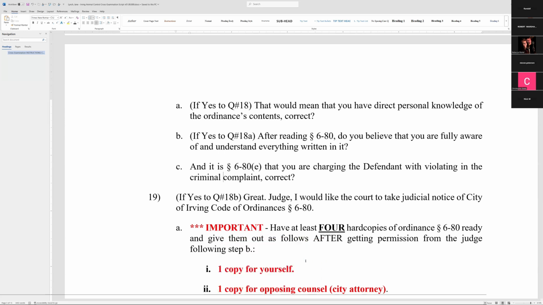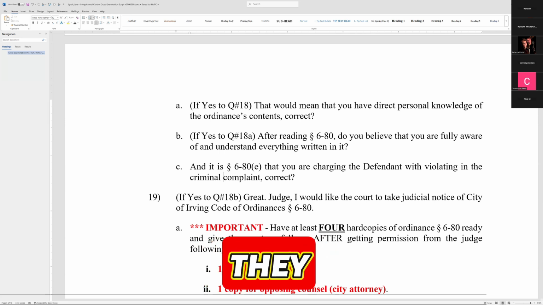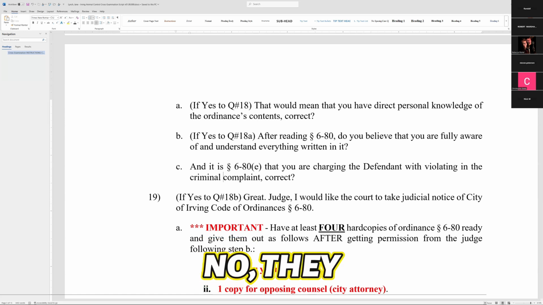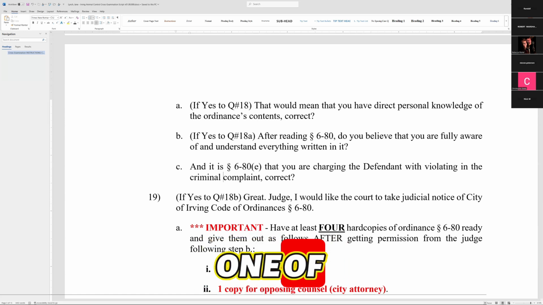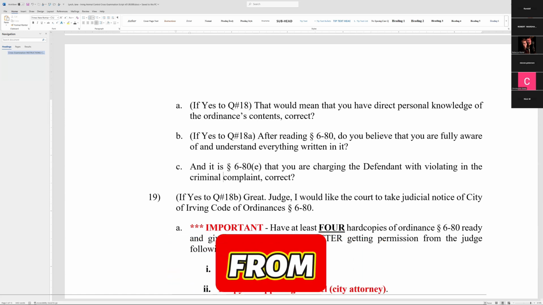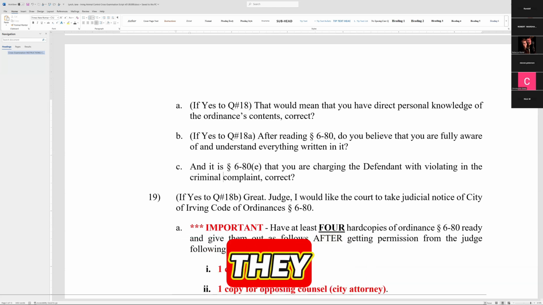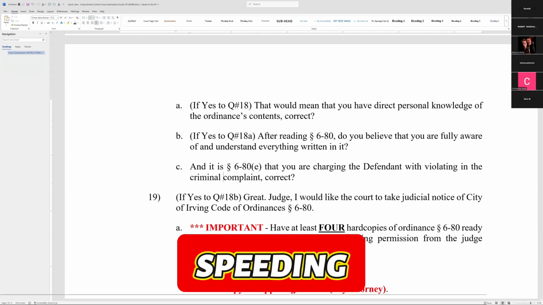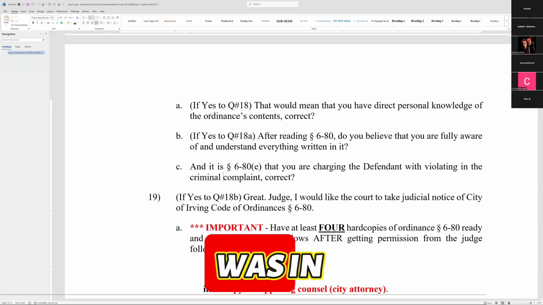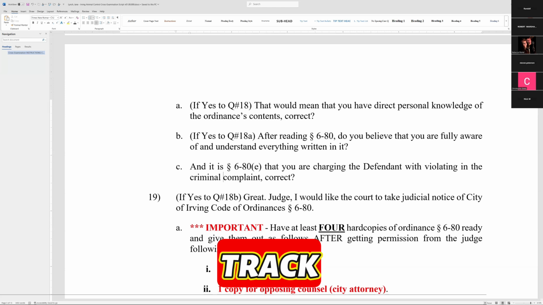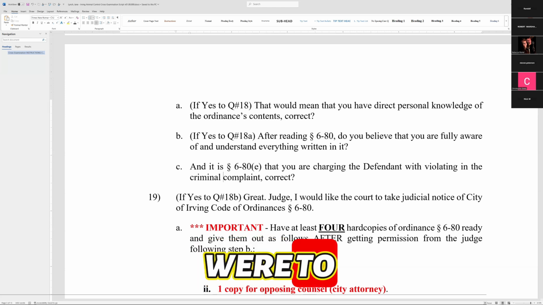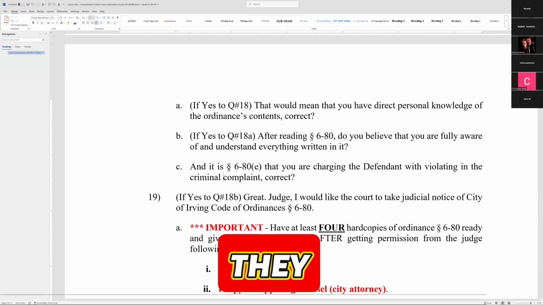No, they're not in there until they come out and do their testimony, and then they leave. No, they are in there unless one of the parties specifically asked for them to be excluded from the courtroom during the other witness's testimony. I guarantee you they are. Let me think. Okay, the officer in the speeding trial, he was there the whole time. But when I was in Irving court before for the trap case, they were not in there until they were to testify, and then they left after they finished testimony.